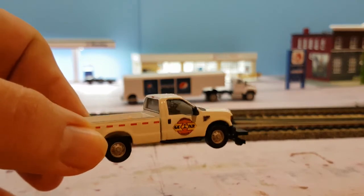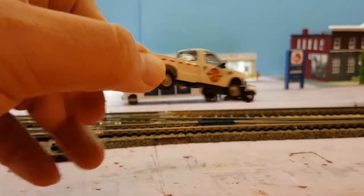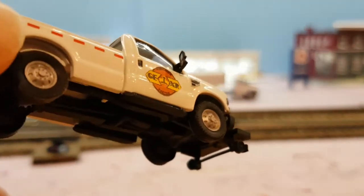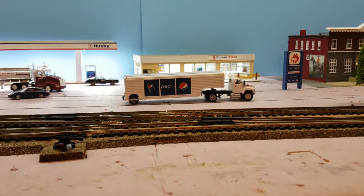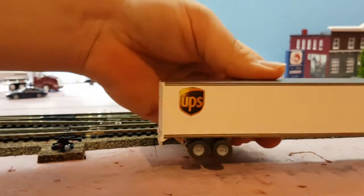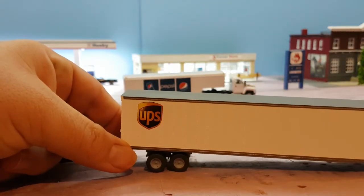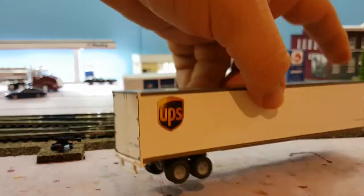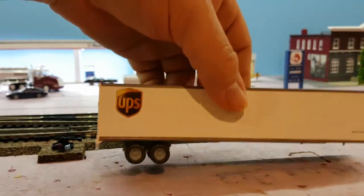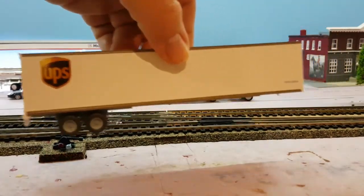That's just paper that I glued on with a glue stick. It's pretty thin paper — up close you can maybe see that it was paper, but most people aren't looking real close up at it. Another item I did: I added this UPS logo on the sides and front. It was originally a Santa Fe trailer that I got with a spying car, but I decided to change it up a bit. I like the way that looks.